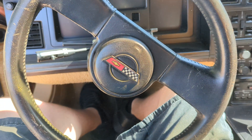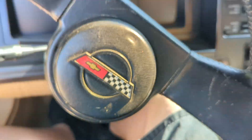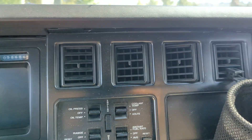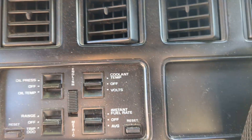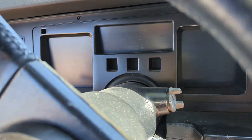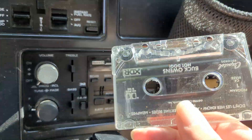Now let's take a look at the inside. Here's the Chevrolet Corvette steering wheel — in the middle you got the Chevy Corvette logo right there, just the basic Corvette steering wheel. You also got the air vents up there, the oil speedometer control for the digital gauges screen, and the original AM/FM cassette player with a cassette in it.